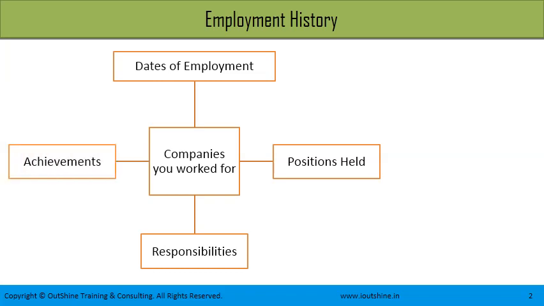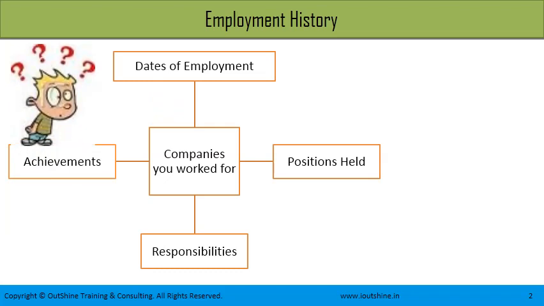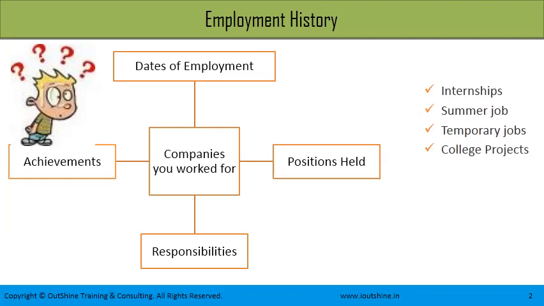achievements. Now, building an experience section will be difficult for a fresher. Obviously, as a fresher, you don't have any experience. But then, you can always list the projects done during internships, summer jobs, and temporary jobs in the experience section. Also mention the projects that you did during your academic years in your college in the experience section.